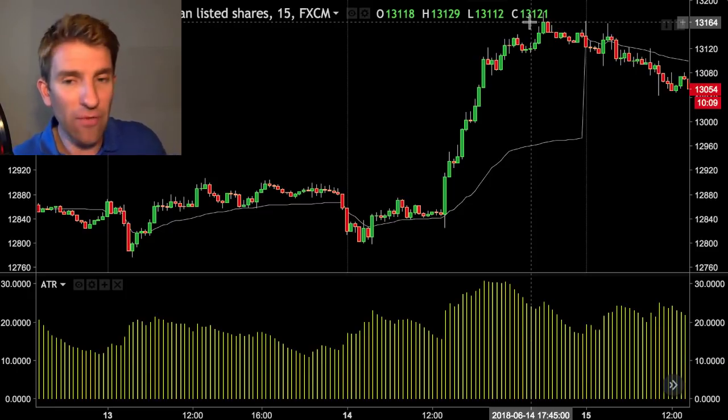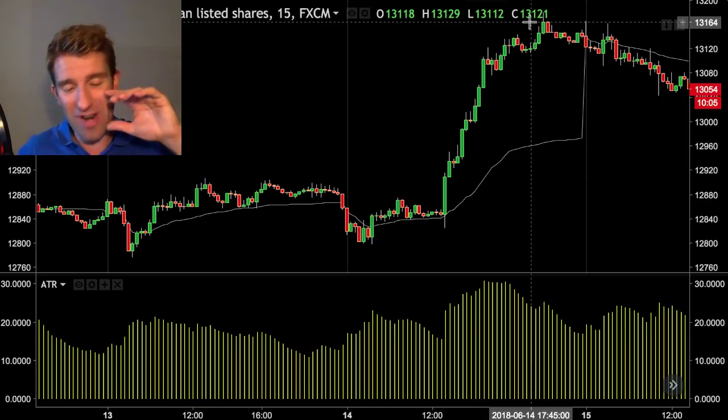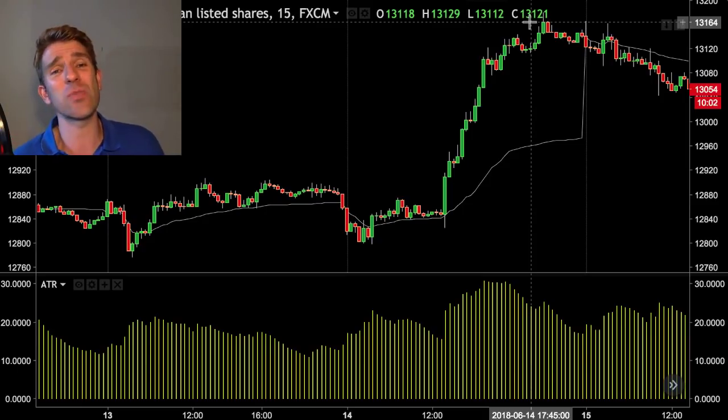Of course, protect some profits with a trailing stop, but it's just a really good way of sitting on your hands, because I know that day traders, we have trouble sitting on our hands. We want to take profits, we want to move on to the next one, but when we're on the end of a good move, we've got to let that market pay for us.